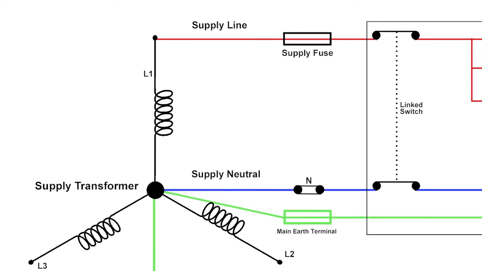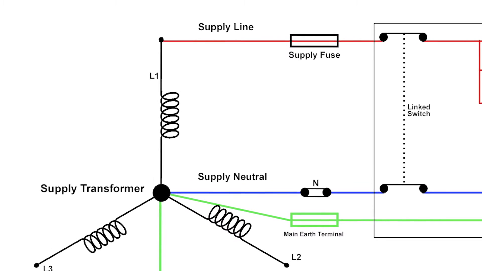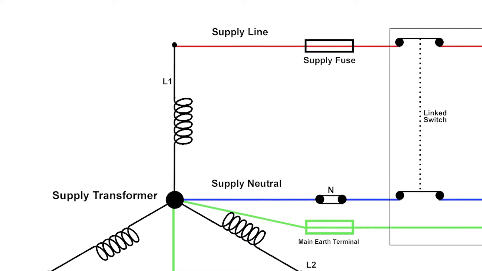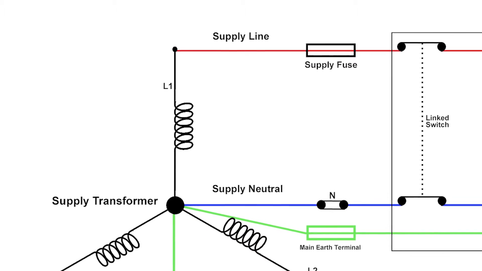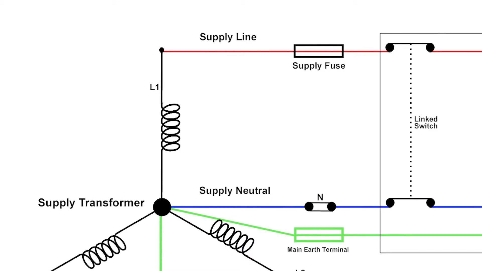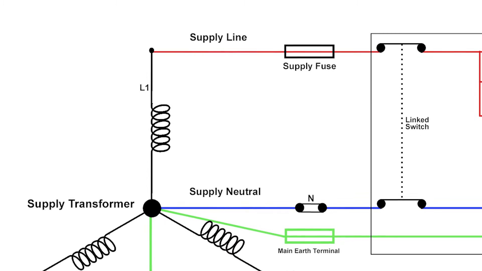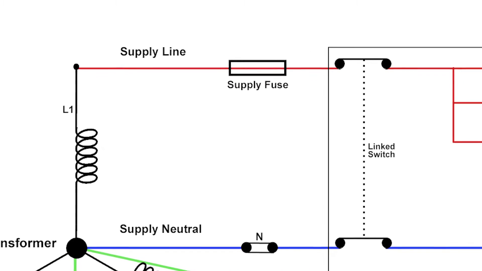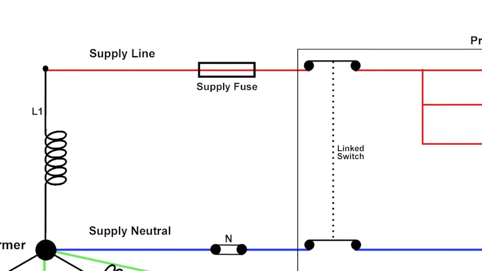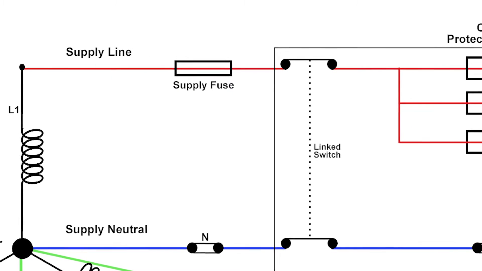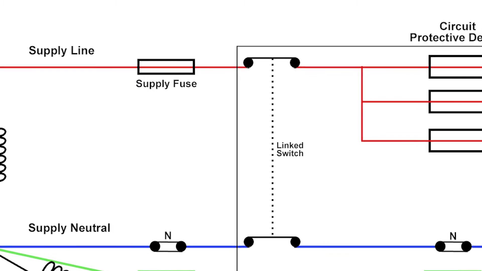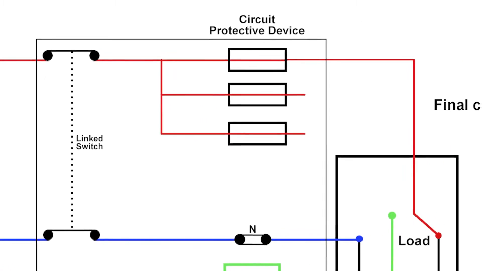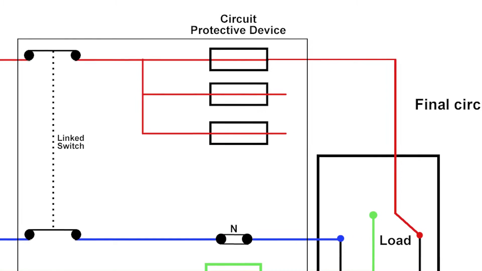The amount of current that flows in the cable is down to the resistance of the cable and the amount of pressure it's under. For current to flow between two points, we have to have a difference in pressure, just the same as we'd have to have a difference in pressure for water to flow through a pipe. Our current starts off at a pressure of 230 volts, flows into the building through this part of the system, possibly our underground cable, then goes into a service head or service fuse, through the service fuse to a main switch.